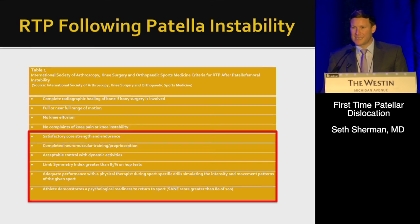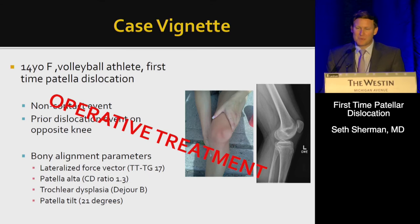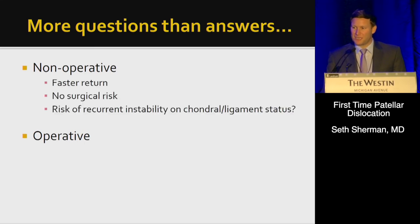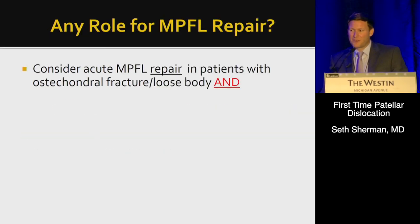The ISAKOS guidelines for patella instability can be useful as well. For our girl with multiple risk factors, we might be considering a shift to operative treatment. Non-operative treatment offers faster return and no surgical risk, but carries a risk of instability — particularly for the chondral surfaces if she dislocates again. Early surgery may reduce recurrence but introduces surgical morbidity including stiffness and longer return to sport, and we really don't know in large series what the functional outcomes and return to sport look like.